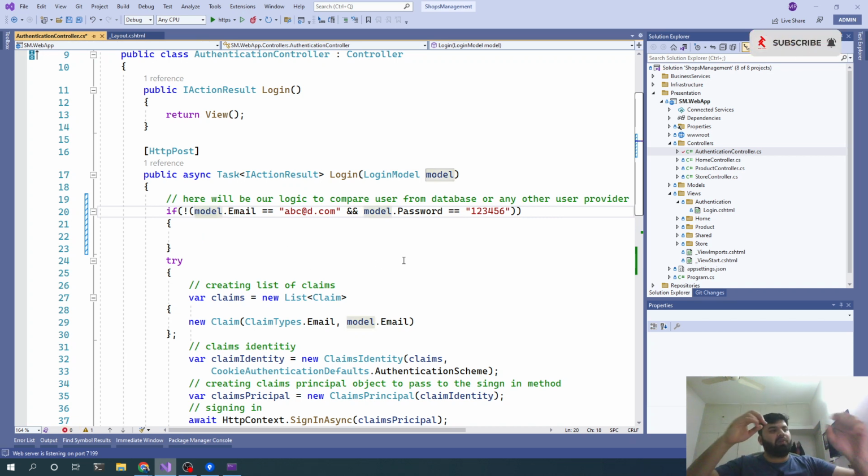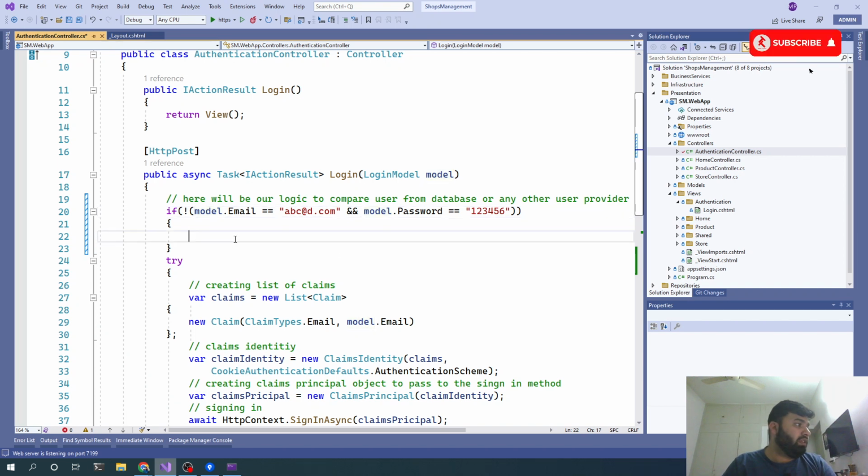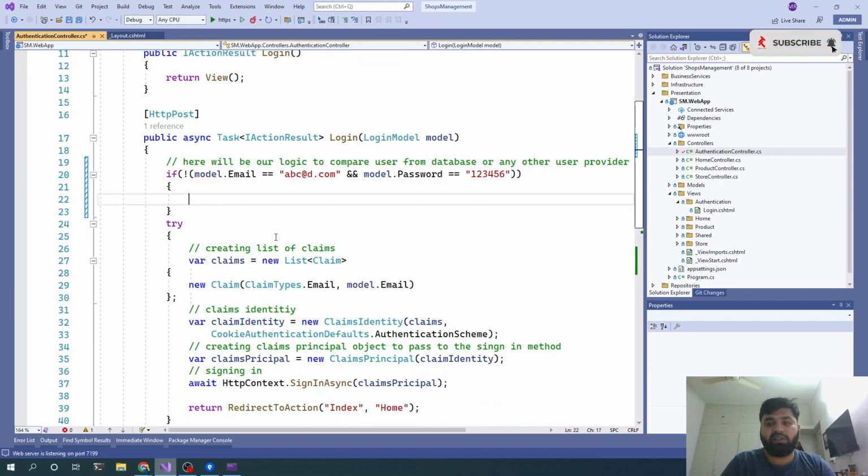Let's check those properties, and we will be making sure if that is not true, then we will be returning the same view, or we can redirect the user to the login view again.